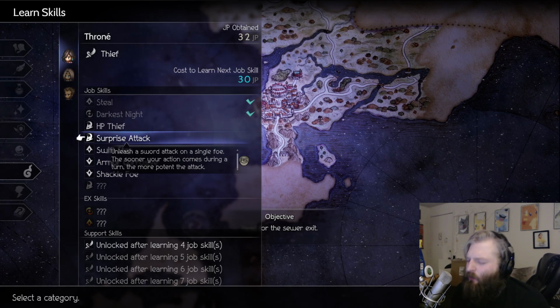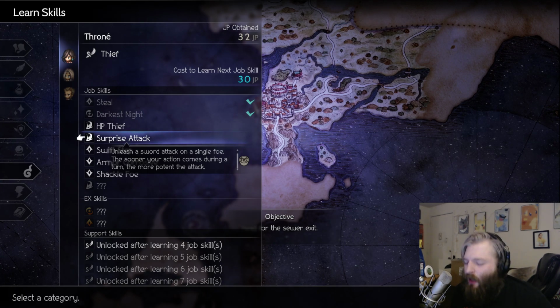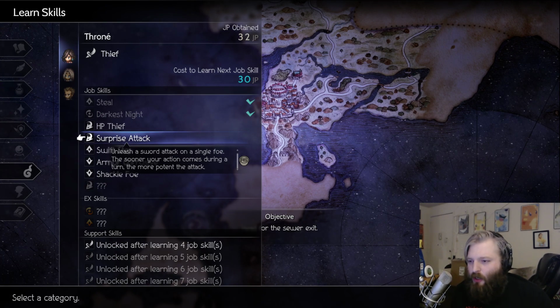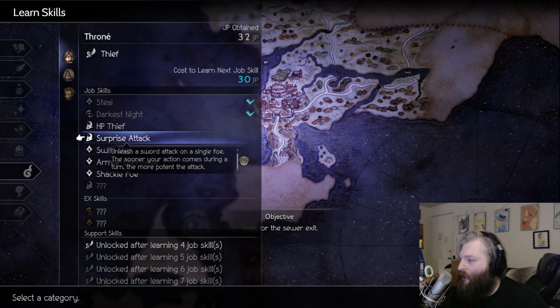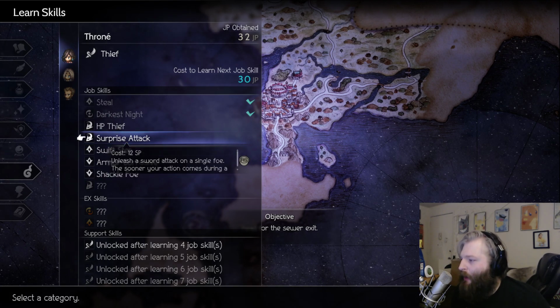I really want to try the inventor class. I want Agnia on inventor class using the boots to make the entire party move first, and I want to know if that bypasses breaking an enemy, them going first the following turn, because that would be instantly, like, game-breakingly powerful. But we'll figure that out later. That's just something that I thought about when I read this.